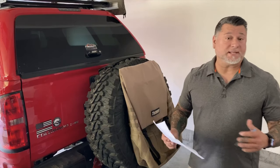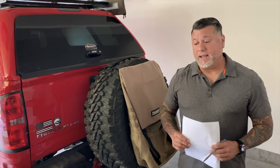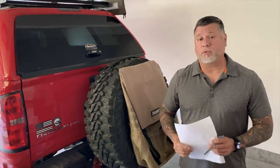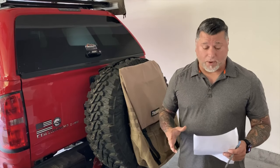I reached out to Jason Denny, one of the owners of Rig Supply, and asked if I could come to their shop to do a one-on-one to talk about the Altra Swing. They're extremely busy — he told me it would be at least a month before I could go in. So if I missed any details, please reach out to them — they're happy to answer any and all questions.